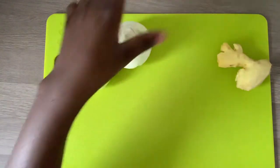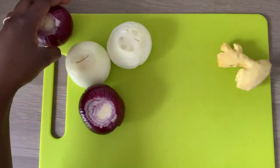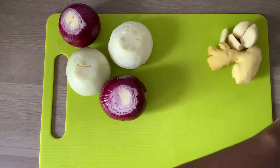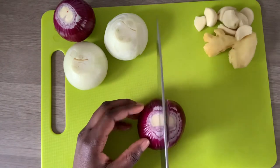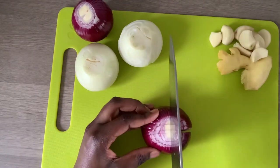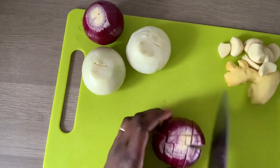So I'll be starting by dicing one of the red onion and one of the white onions. And I would blend the ginger and the garlic as well to go with the fish. And the leftover onions would be added to the steaming fish. And I would take them out and blend them later on.